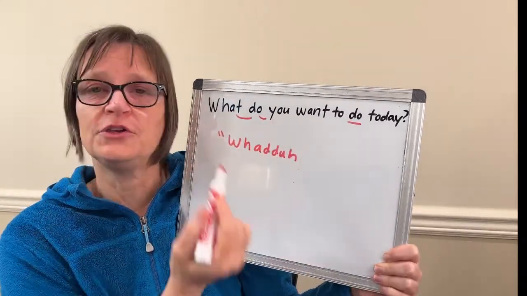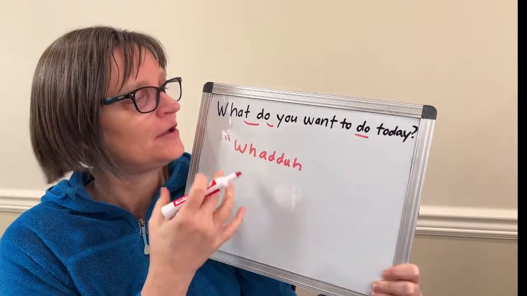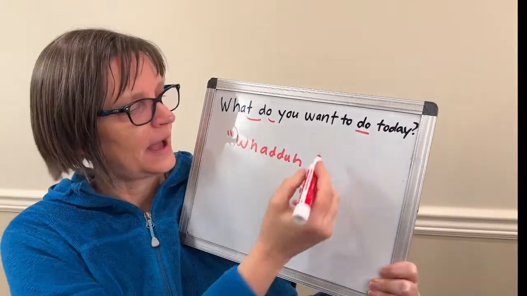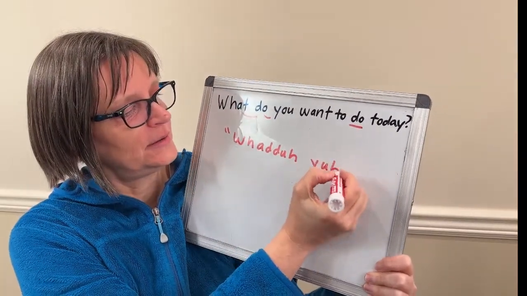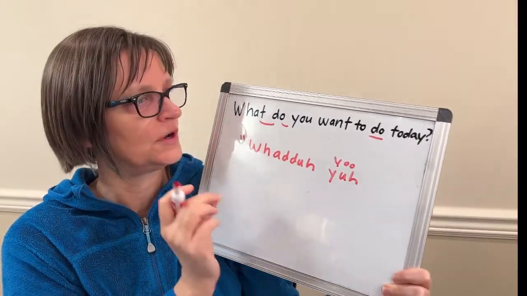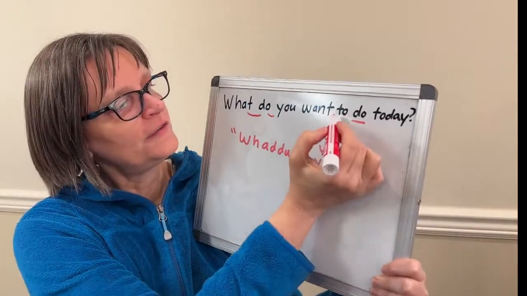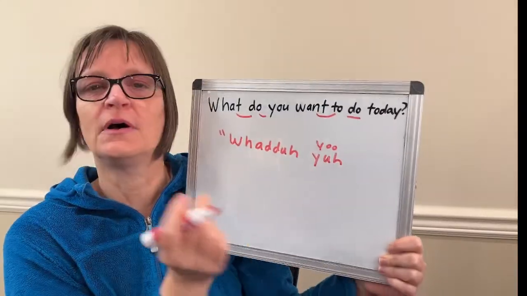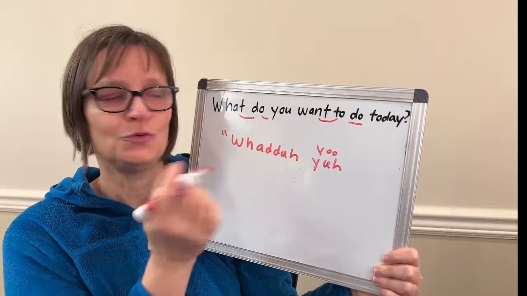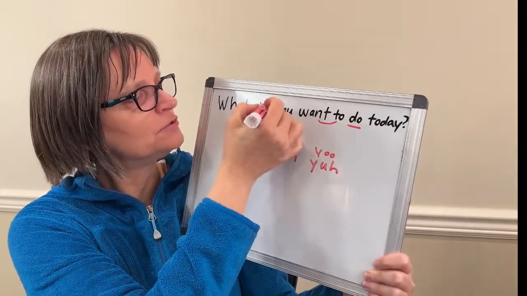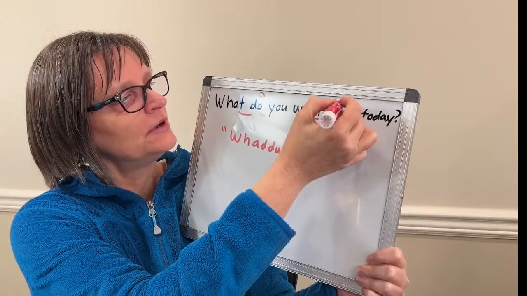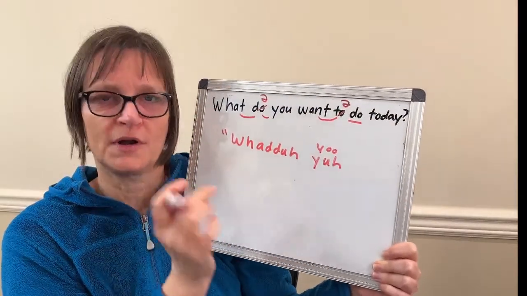And then for you, that may also lose its clear vowel. It might be whata ya, or what do you. I'm going to write it as ya. You can also use a true oo here. What do you want? What do you wanna? And then often in want to, we lose the T's, we drop them, and the oo, just like this oo became a schwa sound. Same here with this oo. What do you wanna do today?